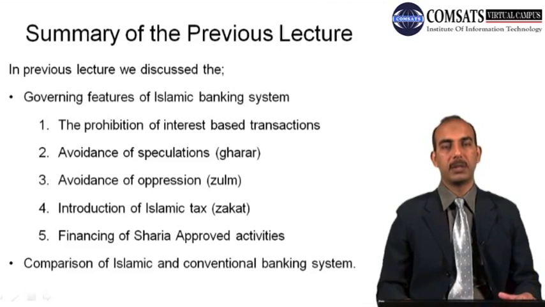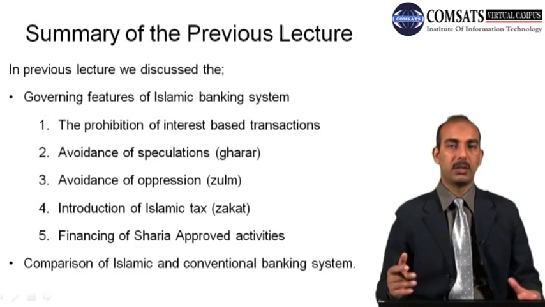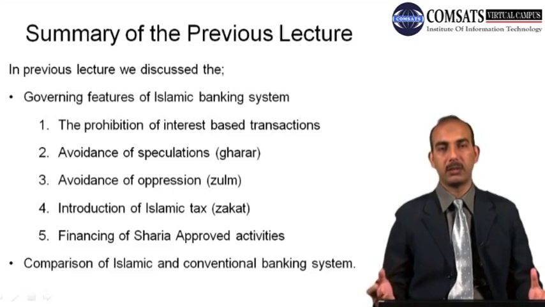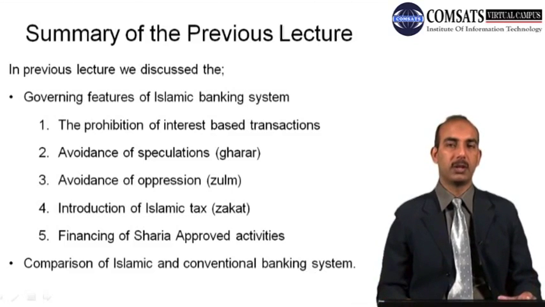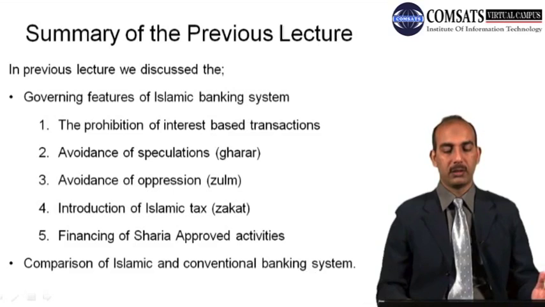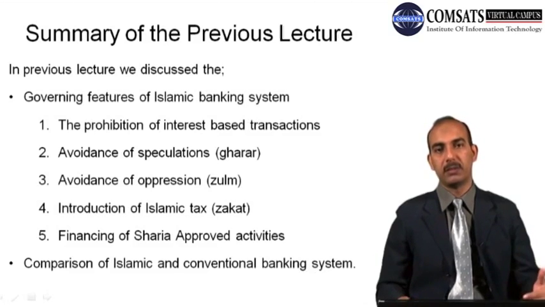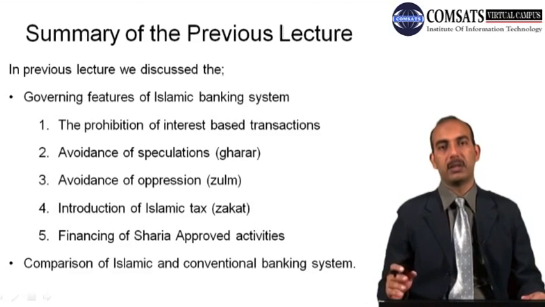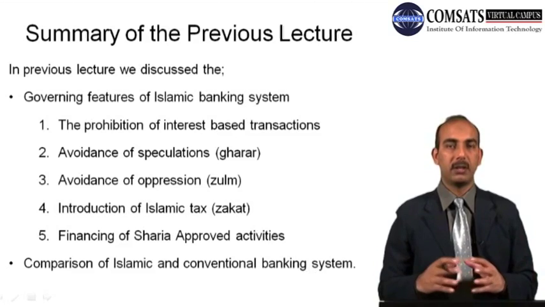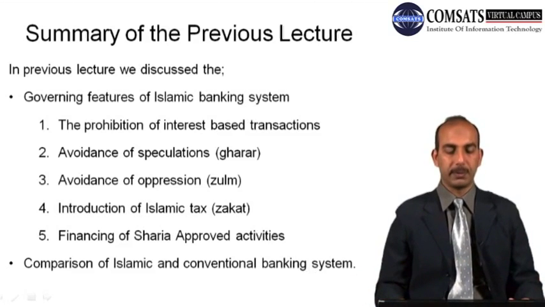Also, avoidance of exploitation is one of the governing principles: banks, financial institutions and individuals are not allowed to exploit the situation of others or take advantage of their weakness. Then there is the introduction of the Islamic tax, which is obligatory. We know it as zakat: every individual has to pay zakat on wealth which has been held for one year. This is a mechanism where zakat will be collected by the Islamic banks and disbursed towards needy people.